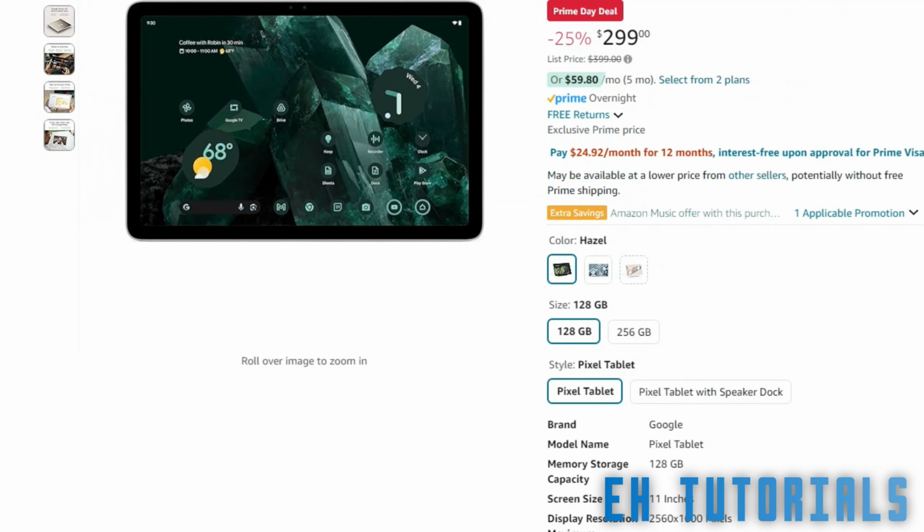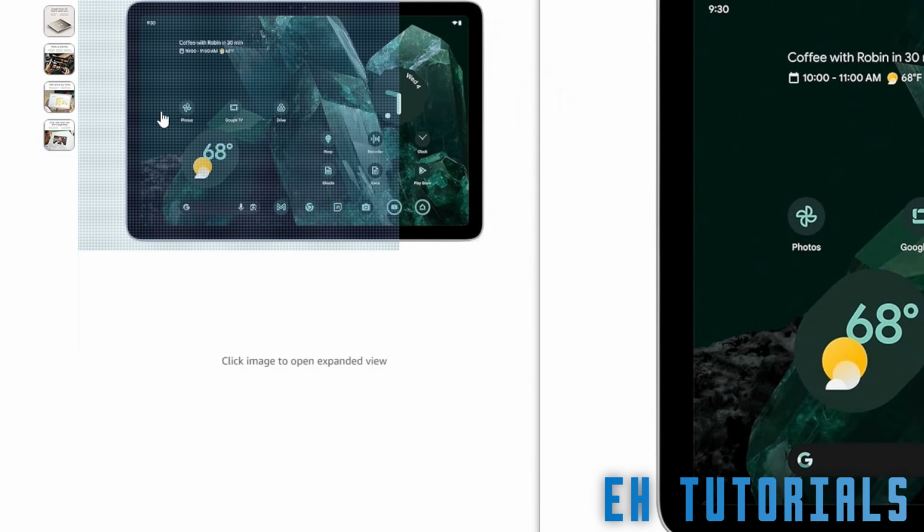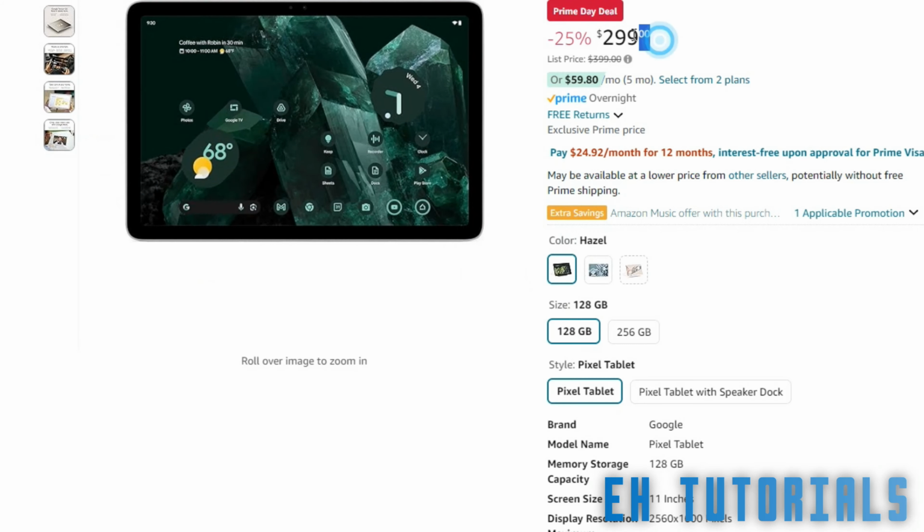The last deal that I'm going to have is this one. It's a personal favorite of mine that I personally got. It is the Google Pixel tablet. It's really cool, and it's only $299. It's the cheapest you can get it right now. I don't know if it's going to be any lower coming Black Friday, but this is pretty low. I've been looking at this tablet and I've been kind of hesitant to buy it, but finally I saw it at a great deal that I feel comfortable buying, and I'm going to buy this one now. I actually purchased the 256, I believe it was. I'm not sure.